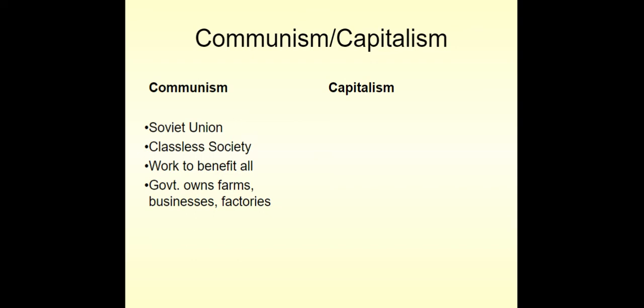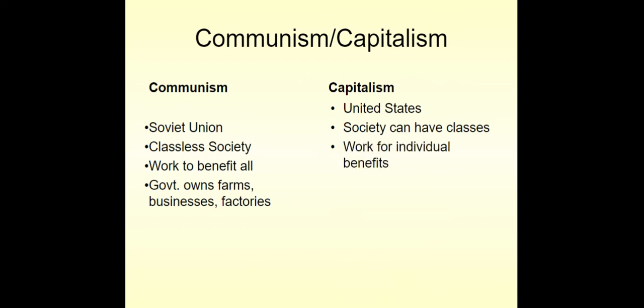Now, on the other hand, you got capitalism. And you're going to see it's a marked difference between communism and capitalism. If the main country under the communist flag is going to be the Soviet Union, the main country under the capitalist flag is going to be the United States. We say it's okay for society to have classes, but your classes should be based on how well or how hard you work. Okay? That is often what determines your class. You work for individual benefits.